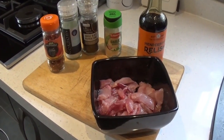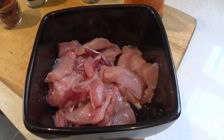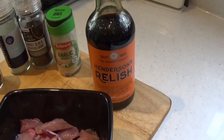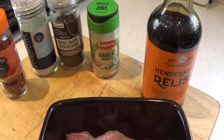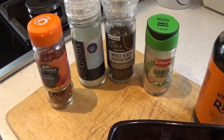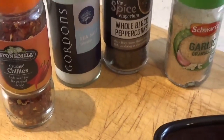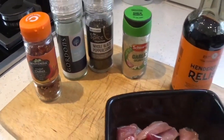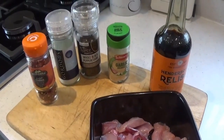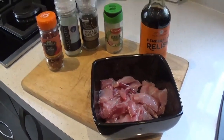So now I'm going to knock up a quick marinade. That's all my rabbit chopped up into nice chunky pieces. So some of Sheffield's finest, Henderson's relish, some garlic granules, old black peppercorns, sea salt, and some crushed chilies. Bit of a throw together marinade this, but I can't imagine why these flavours won't go together. They are just basics. I'll leave this for a couple of hours in the fridge, like I said before.